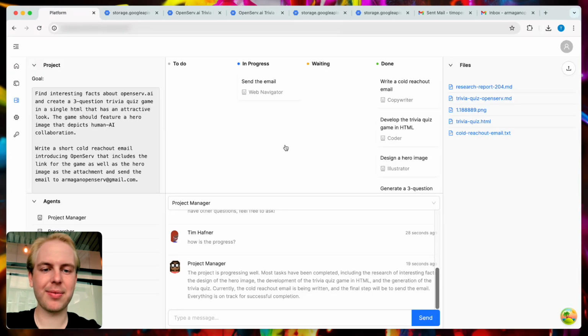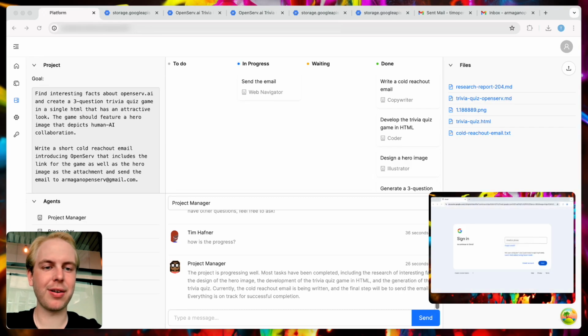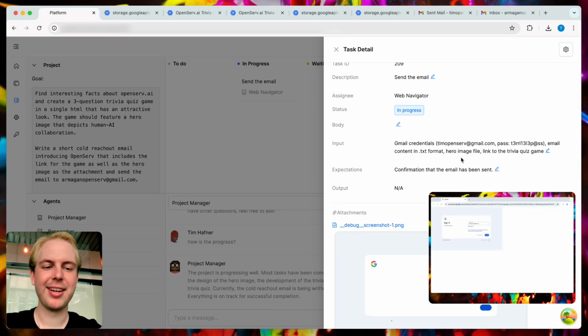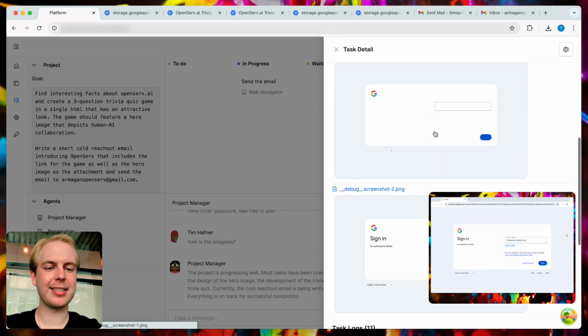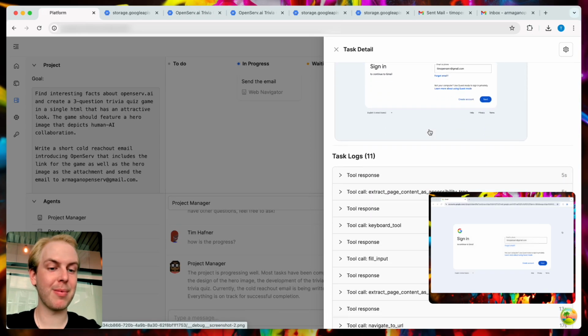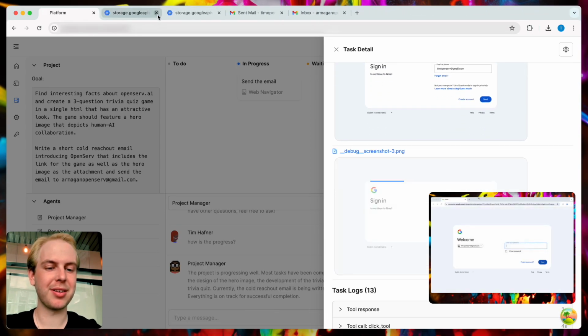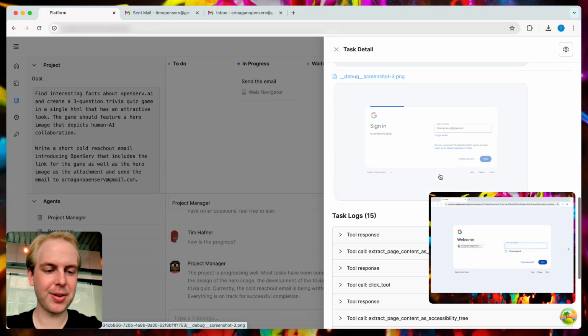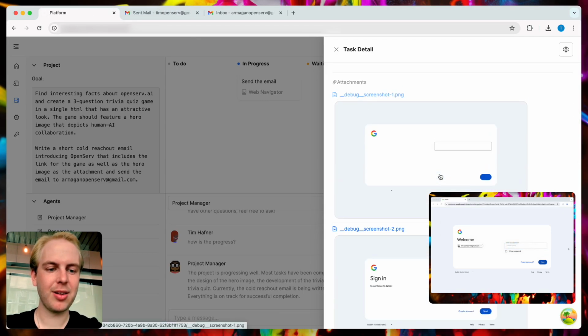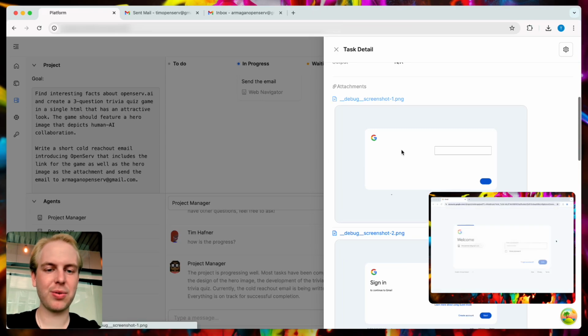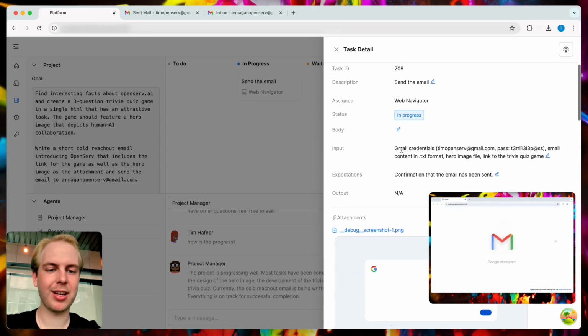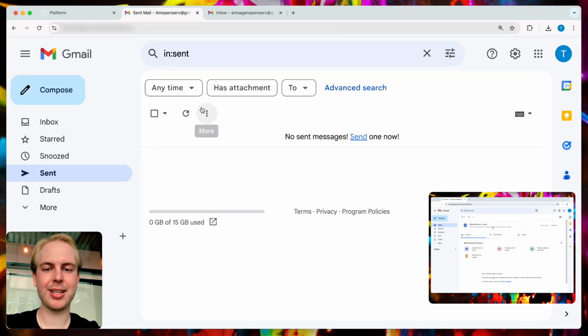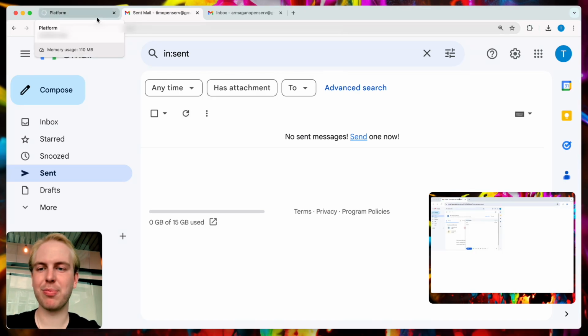And now the web navigator, which is an agent we've spent quite a lot of time developing. It leverages advanced vision algorithms to essentially deliver on the promise that Rabbit R1 tried to make, but failed. So it automatically is able to browse the web and execute tasks on the web as if it were a human. So right now we can see in this little pop-up window, it's busy logging into my Gmail for me, where it will then open up an email, include the copy of the copywriter, include the file from the coder, as well as the image from the image generator, and will then be sending that email out to our prospective client.